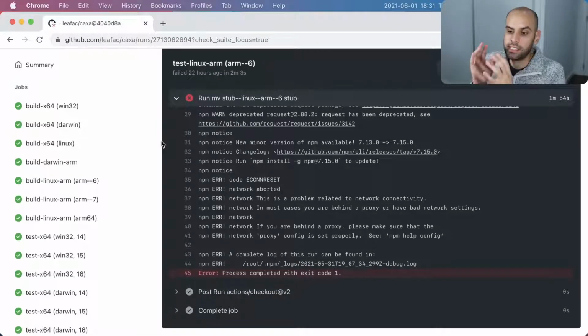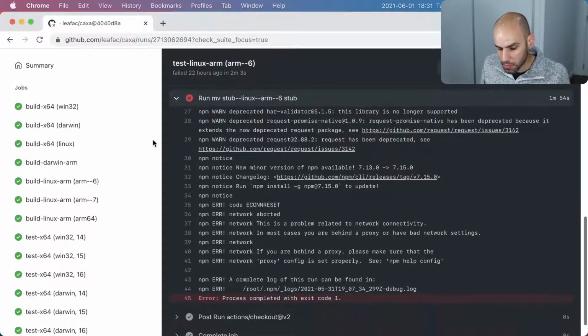the thing that we did yesterday and pushed failed on the continuous integration server, and it failed to run the tests on Linux ARM. As I said, one of the reasons why we are releasing Caxa 2.0 is so that we can add ARM support.